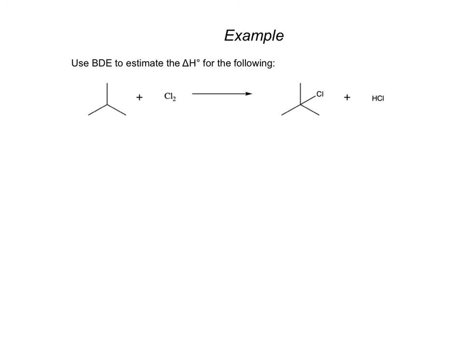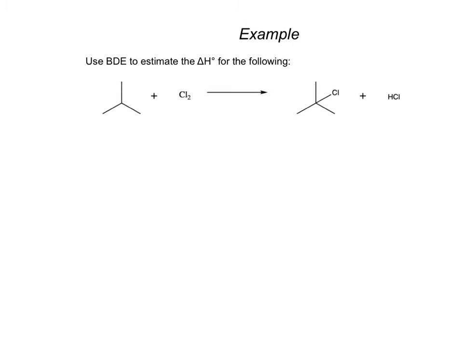All right, so if we're going to want to use our bond dissociation energies to estimate delta H for this, what do I need to know? I've got delta H is equal to the sum, as a note, Greek sigma, the sum of who? Who comes first? Bonds broken, right? Because we always have to supply energy to break bonds. So this is bonds broken.